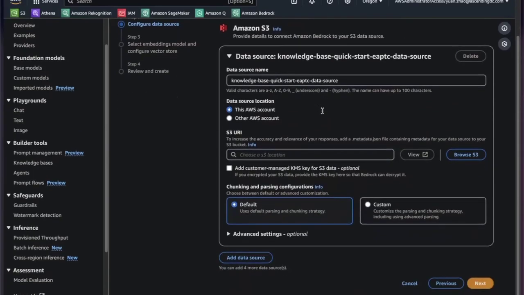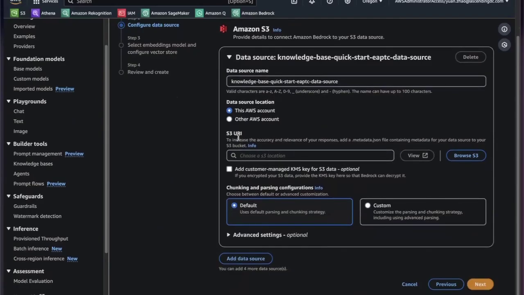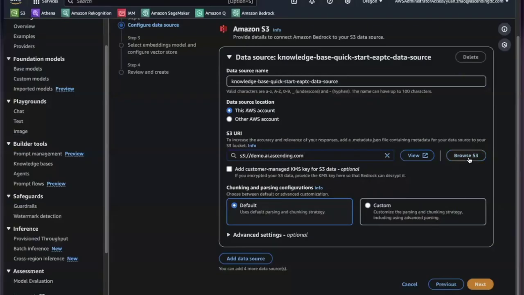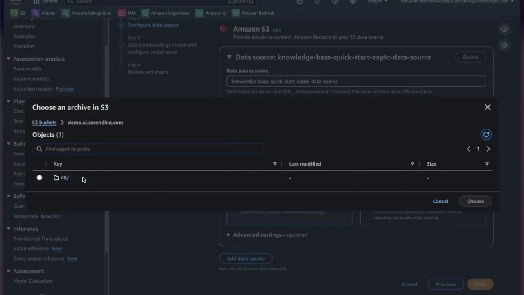Okay, you come down here where it says S3 URI. Click on Browse S3. You will see a bunch of S3 buckets here. In my case, it's this bucket. I'll choose this bucket. You know what? Actually, I can click into it. I see the top level folder called knowledge base.